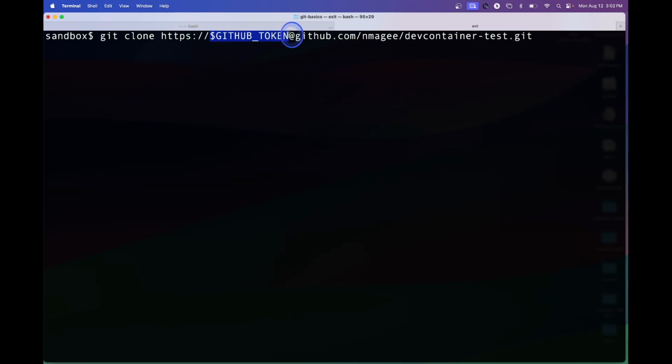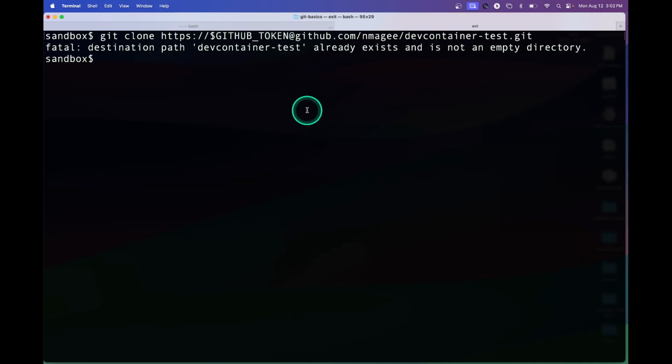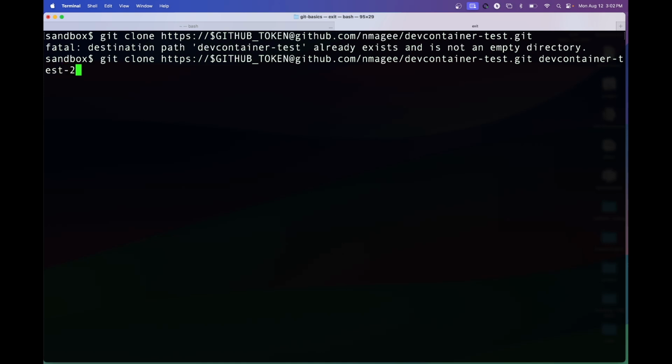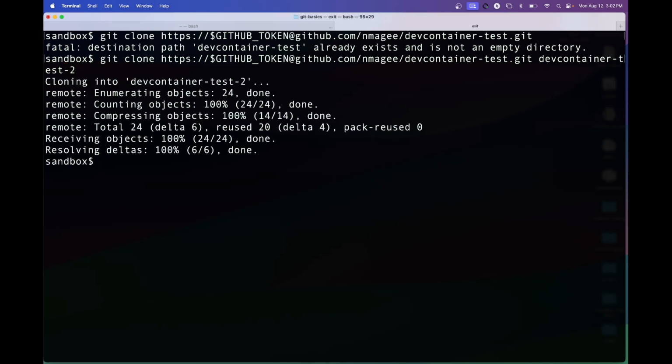And using this method, I don't ever have to copy and paste that actual token again at all. It has this universal name, this environment variable. I can just refer to it and call it at any point within the command line. So hey, git clone from that, and that will work. That's right, I've got another one. Dev container test 2. So there, we cloned it. And now at this point, I've got two copies of the same exact repository. But this GitHub token method for calling the token itself from my environment is super useful.